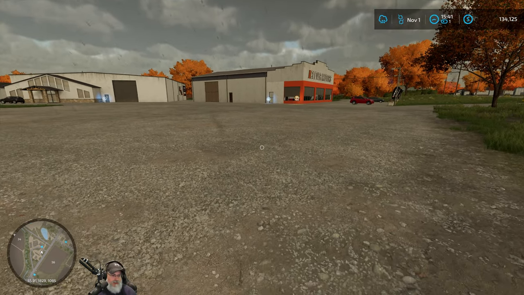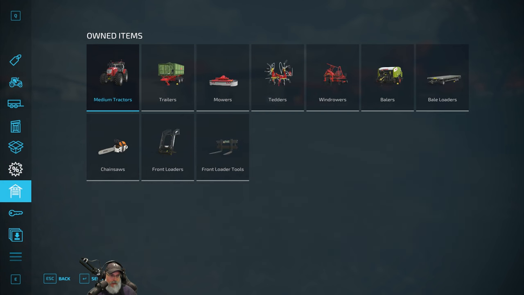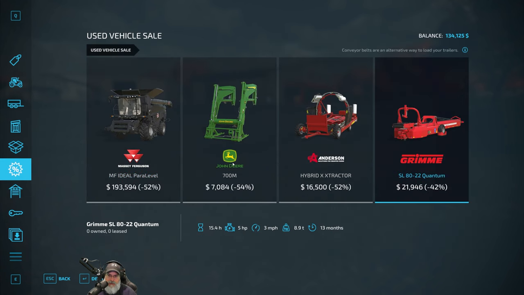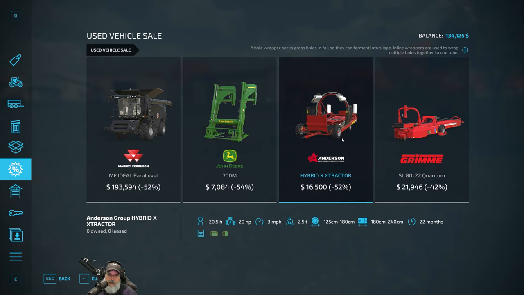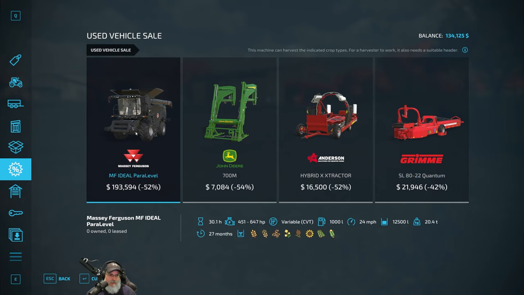All right, so let's go into the store here, and let's actually look at sales. Okay, I think we've already looked. No, some of this is new. We don't need a loader. This looks like a wrapper, which we wouldn't need. And what is this? Conveyor belts. Okay, so that's like a hay elevator or something. It would be awesome to be able to get this Massey Ferguson combine, but we just can't afford something like that right now.